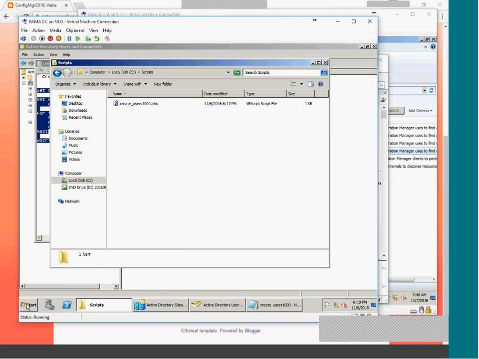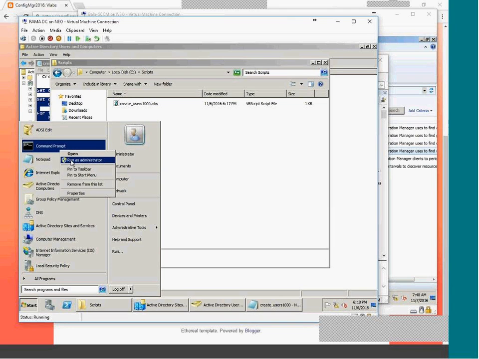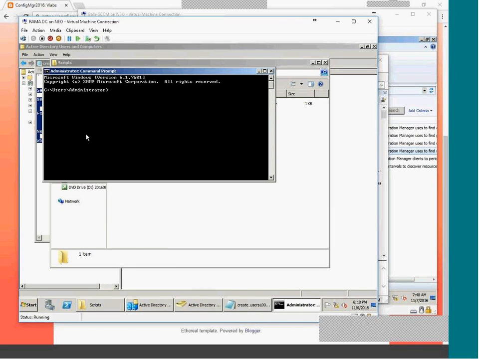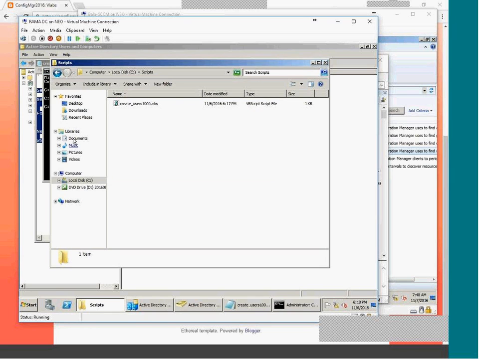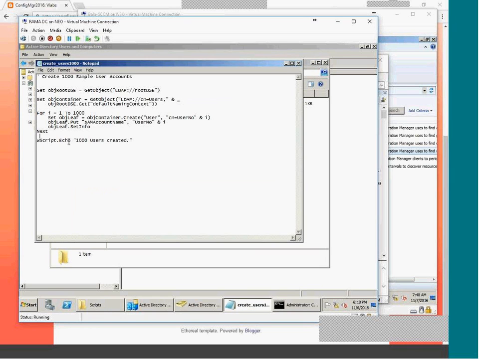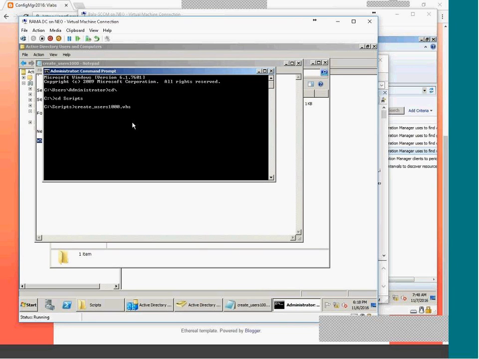So how can I do it? I can go to the command prompt, run as administrator, go to the scripts folder, type the script name and click OK. It will echo 1,000 times, and I don't want to click next for every echo.